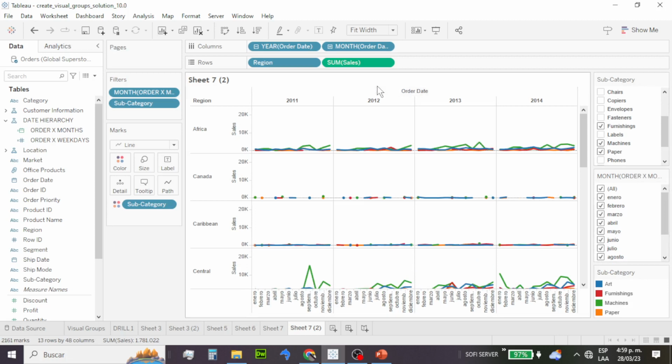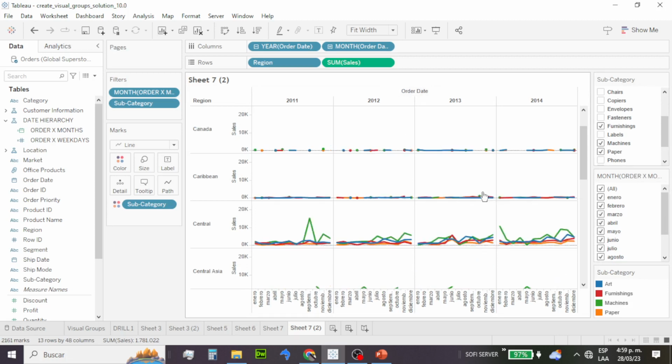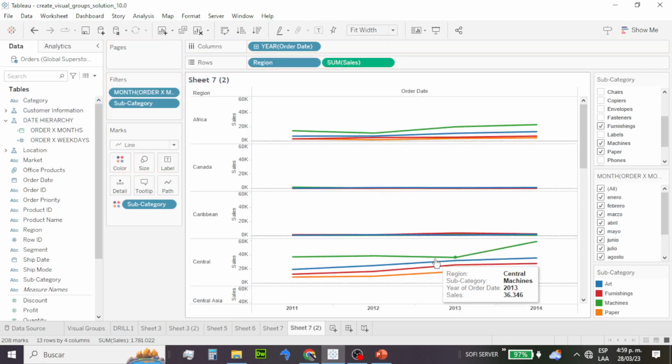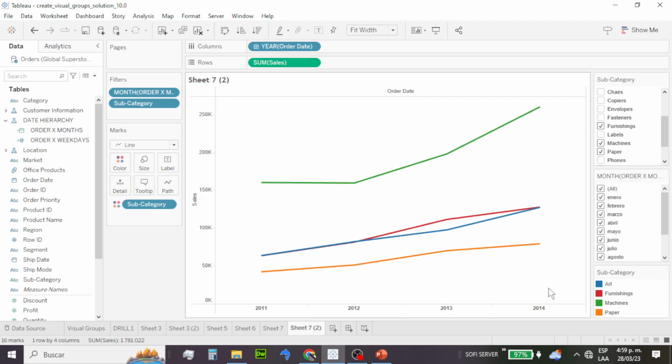Okay. Now we can enhance the view of this chart by, for example, taking away months and seeing it by year. And of course, for example, let me try this, taking away region, and that's it.